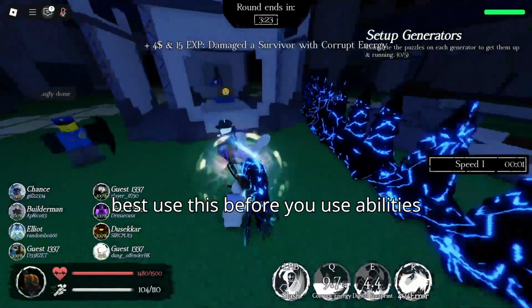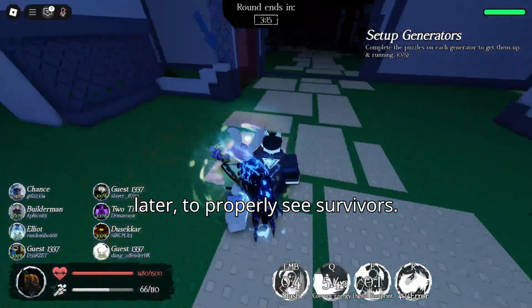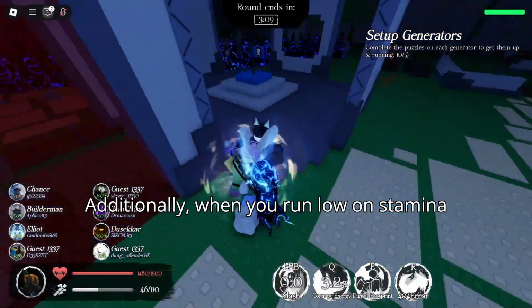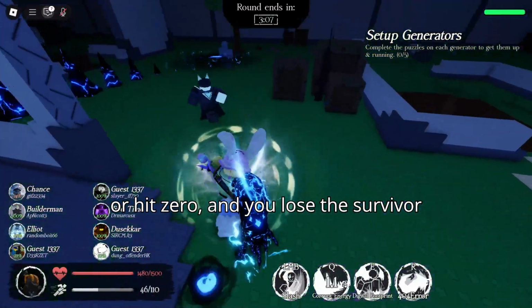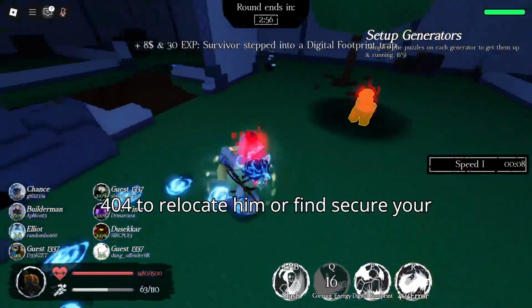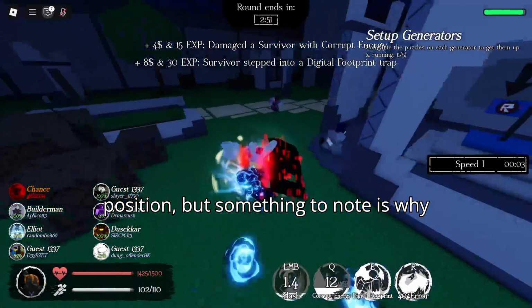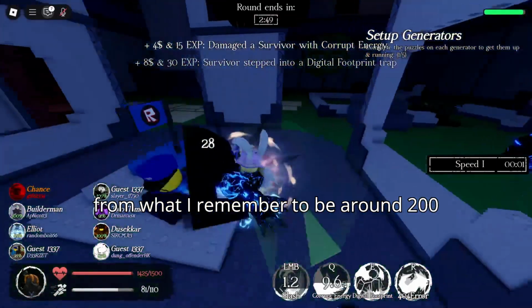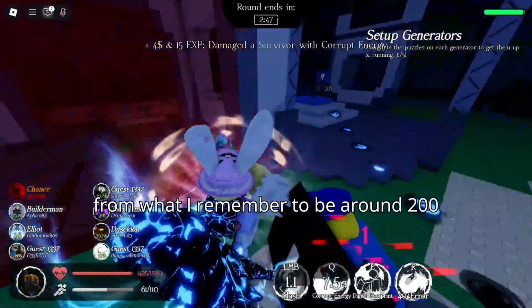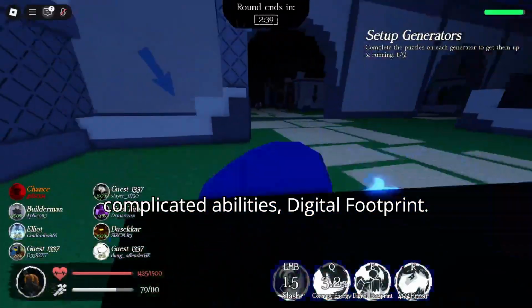I recommend that you best use this before you use abilities like Corrupt Nature, which I'll explain later, to properly see survivors. Additionally, when you run low on stamina or hit 0, and you lose the survivor you're chasing, you'd probably use Area 404 to relocate him or find a secure position. But something to note is that survivors can hear you use this ability from what I remember to be around 200 studs away.